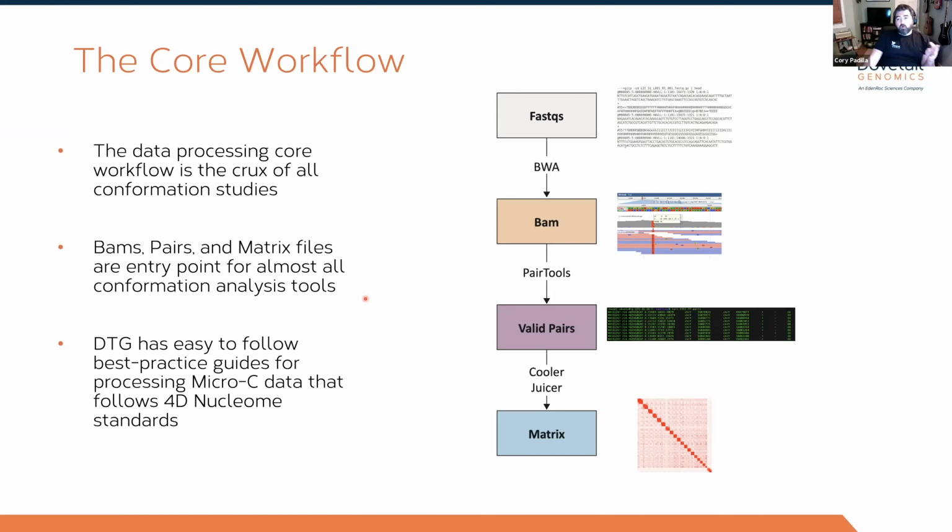Now, this is a very core workflow. There are many tools out there that mask this data processing in a single executable to run it all. But today we want to walk you through exactly how you process these data to really help you understand better what it is that you're doing. And I also want to point out here that we're following 4D Nucleome standards. We're not changing anything. There's no magic going on. And as you can see in the next couple slides, it's actually pretty straightforward how we process these data.